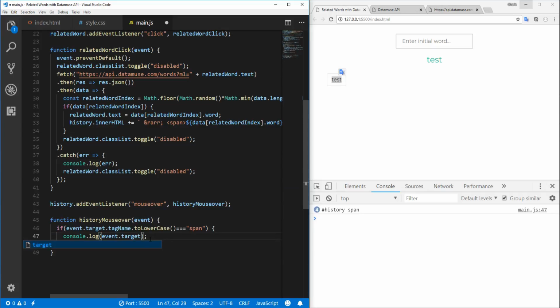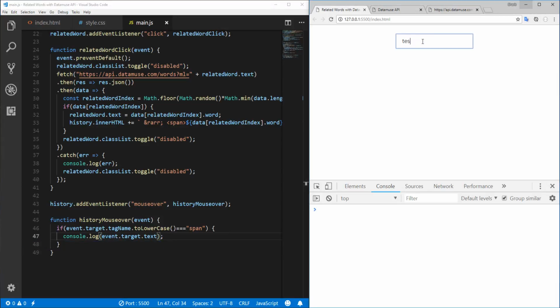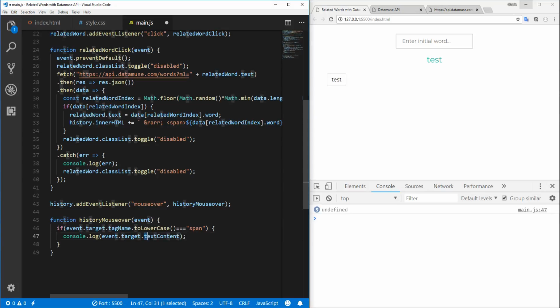Event.target, this is the span element, .text, save, test, and if we hover over, we get undefined. Okay, so instead of text, we should use textContent. Textcontent is quite similar to the innerText property, but not the same, and it returns the text content for all elements.